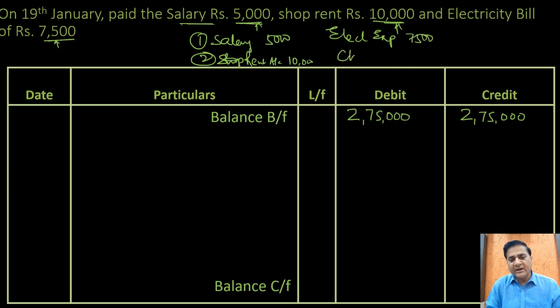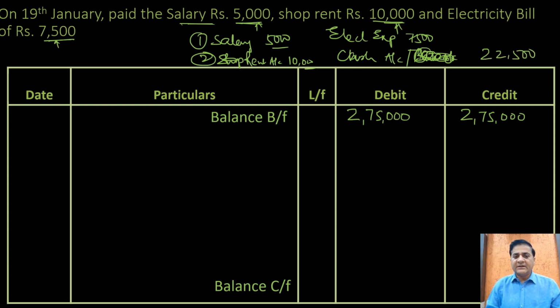One account would be the cash account because you have paid cash. When nothing is mentioned, it is assumed that the payment is made in cash. Had it been mentioned in this question that the payment has been made by way of a check, we would say this would be bank account in place of cash account. But since nothing is mentioned, we would be assuming that this is a transaction in cash. So the fourth account would be cash account, and cash account would be the total of these three accounts, which is 22,500.